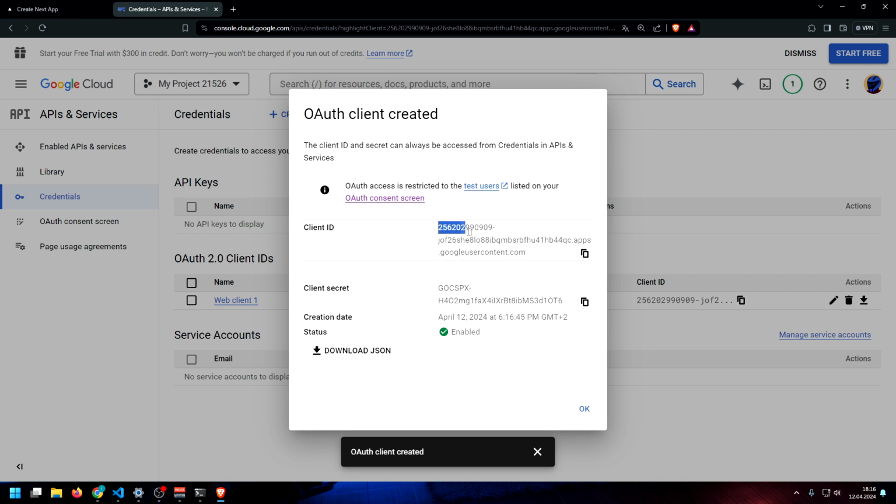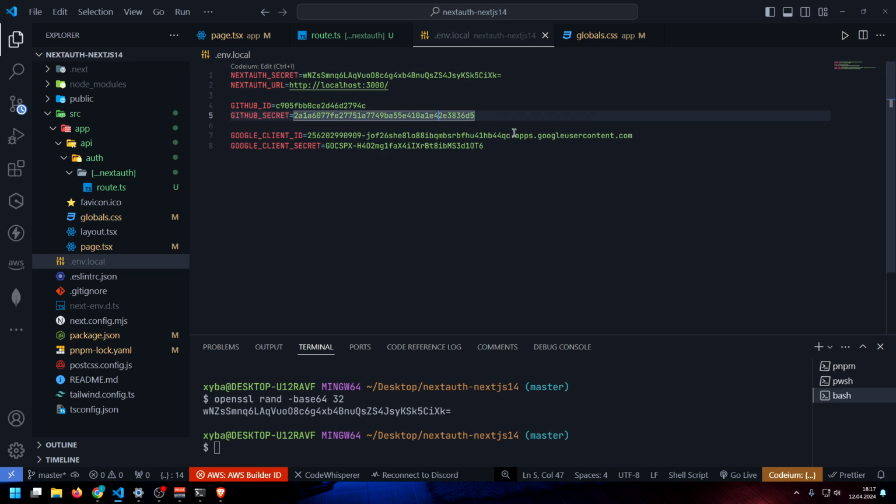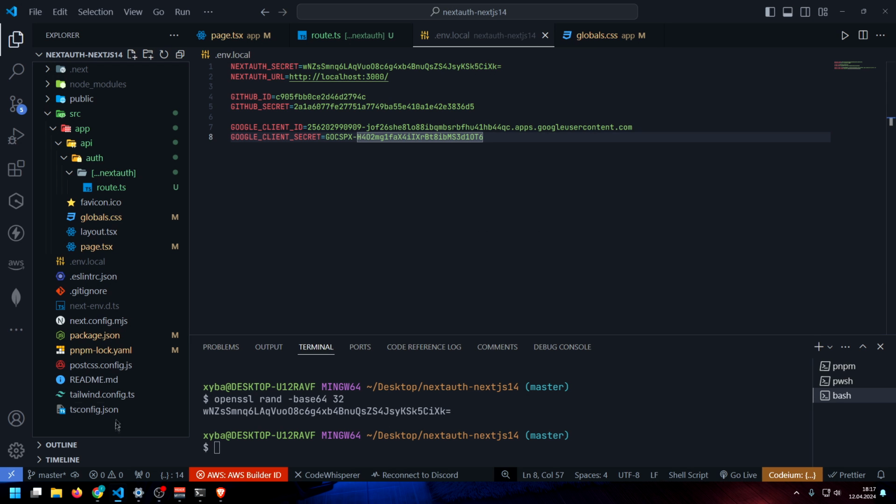And as you can see, guys, now I've got my client ID and client secret. So I'm just going to copy these, client ID, paste it inside. And now, guys, don't try to use these. I will delete those after I've uploaded this video. So I'll try to be sneaky here. And as you can see, guys, we now got them all inside of our app. I forgot to mention one thing.